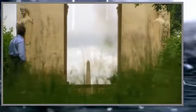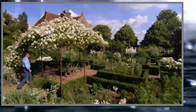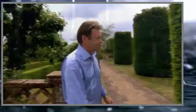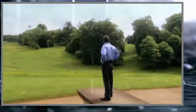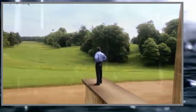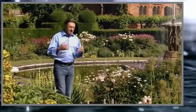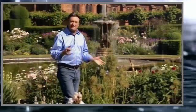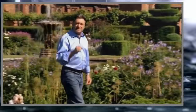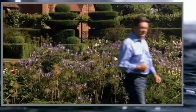Whenever I'm looking for new ideas, odd though it may seem, I turn to Britain's great historic gardens. And there are four in particular that I can always rely on to fire my imagination. These are the gardens that have inspired me and which affect the way I garden at home. They're a perfect example of the evolution of garden design, but in many ways every bit as relevant today as they were in the centuries when they were first made.